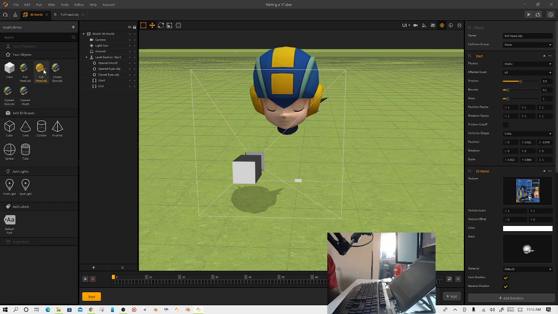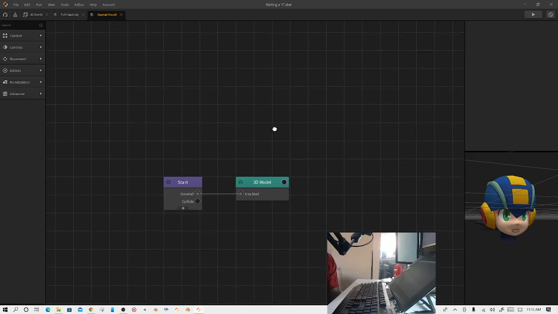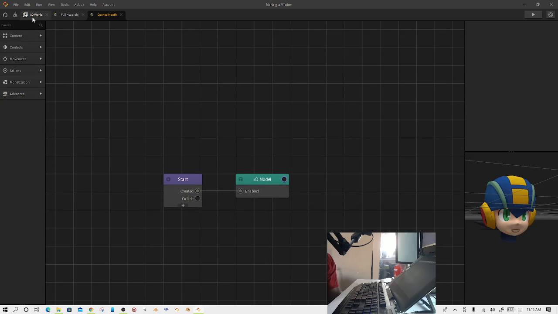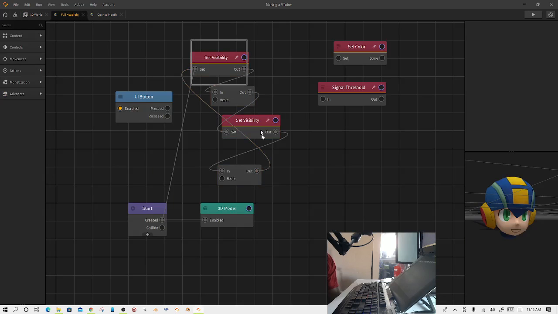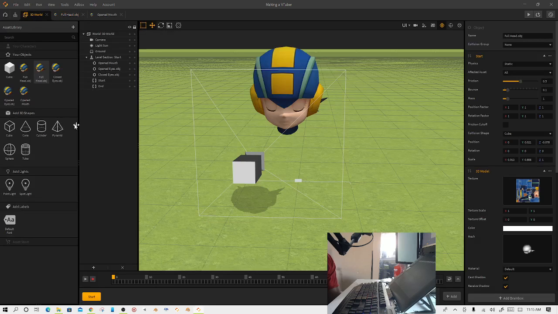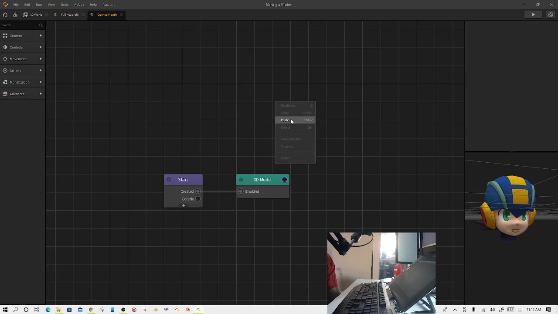Yeah, we see the open mouth character first. So let's find our open mouth character. Yeah, right here. This is the one we see first. So we're going to change what it's doing with just copying all this right here. Copy. And I believe we did this last time. So you guys are basically getting a repeat of the last video if you missed it.